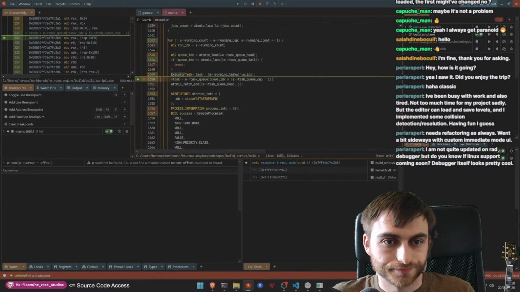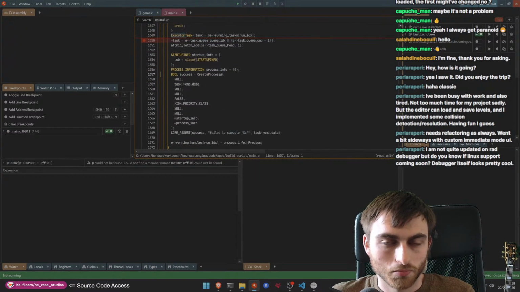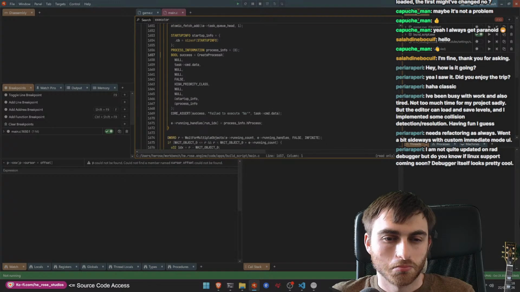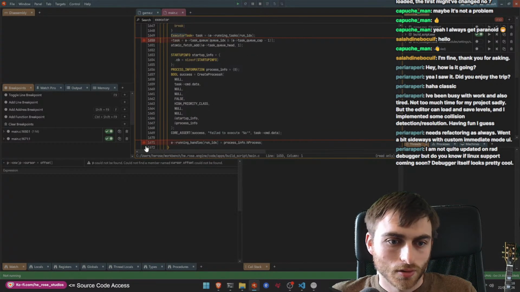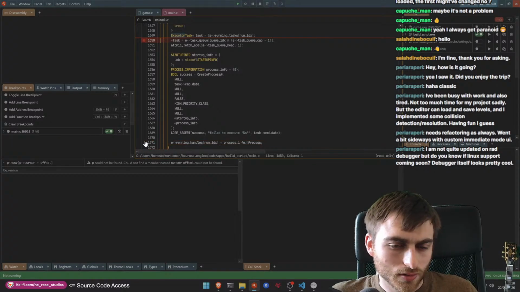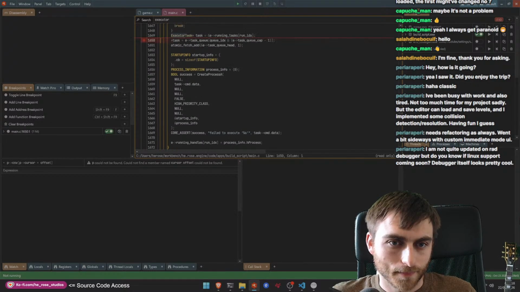Can RemedyBG handle create process? Pretty sure it can.